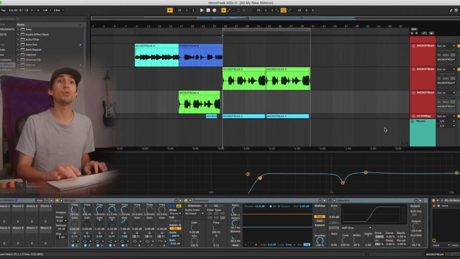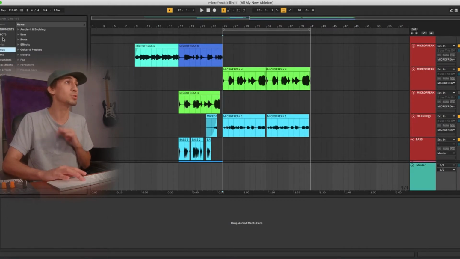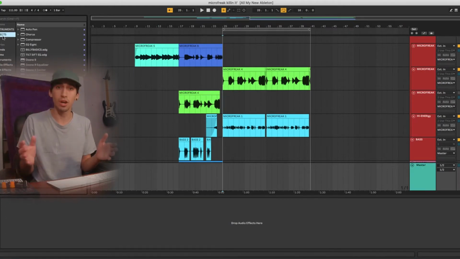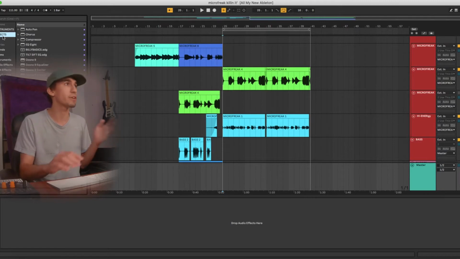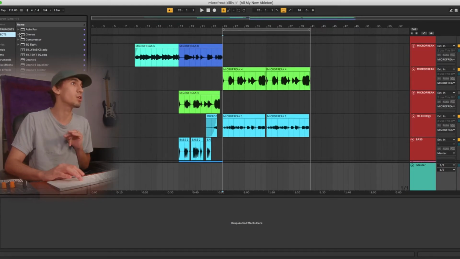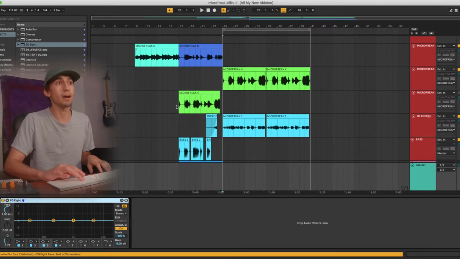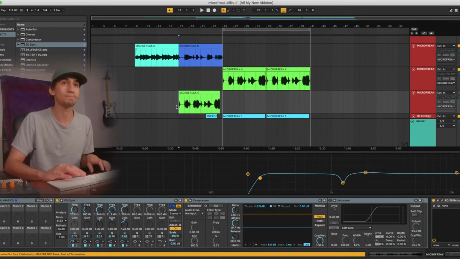So what we're gonna do is we're gonna hit up the master on the track and take an EQ. Now this can work in every single DAW, Ableton, Logic Pro, FL Studio, Reason, whatever you got. If you have an EQ, you can pretty much do this. So we're just gonna go and grab the stock EQ plugin here, and I'll play a little bit of the track for you.